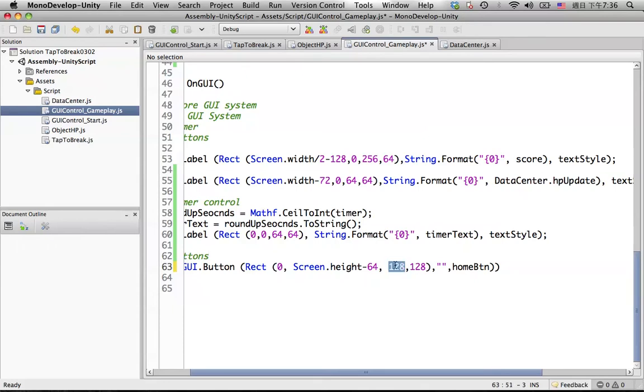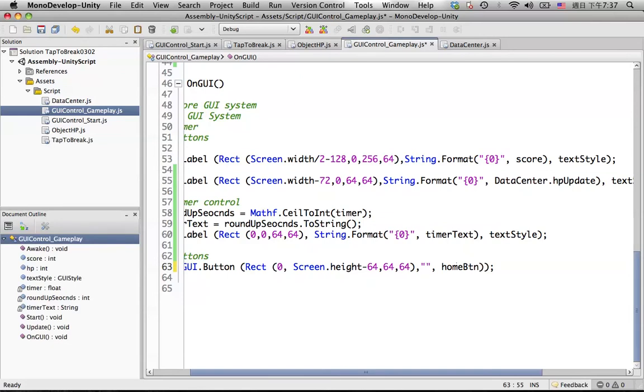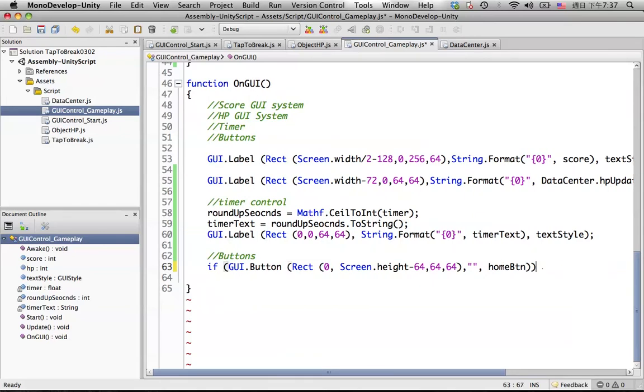And the size will be 64 by 64. And again, we are going to use the GUI style, so we need to put this as an empty string. And then we are going to tell it to do something to load the home page or start page.